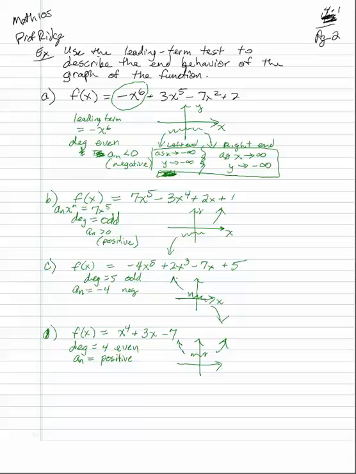So right now, the leading term test just tells us the behavior of the ends, the left end and the right end. Okay? So if the degree is even, like A and D there, both ends either go up or down. I think of a simple case, x squared: the parabola opens up if it's positive, opens down if it's negative. That's true whether it's degree 2, degree 4, degree 6, any even degree, both ends will go the same direction. And then odd degrees, one end goes up, one goes down. I think of the simple case y equals x cubed, and I mimic those ends. Okay?